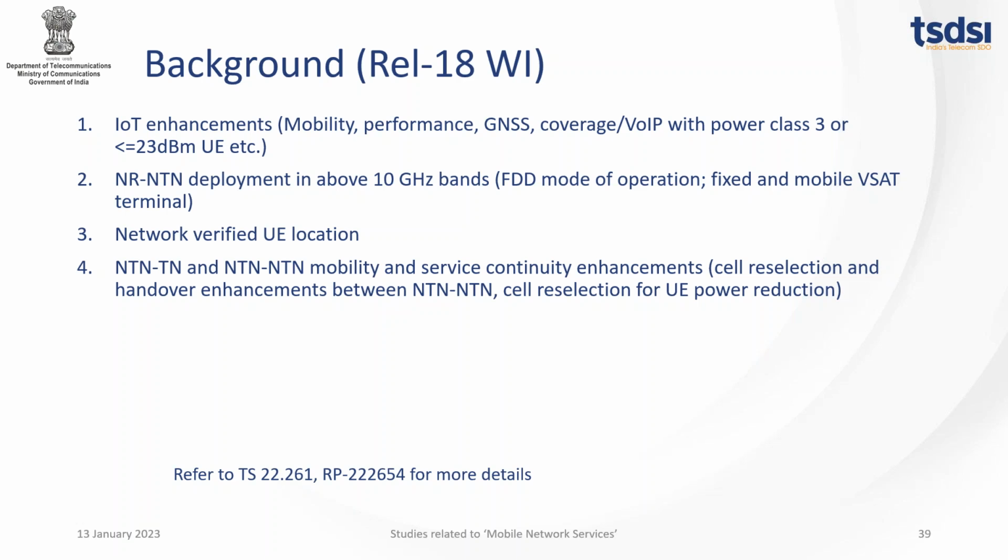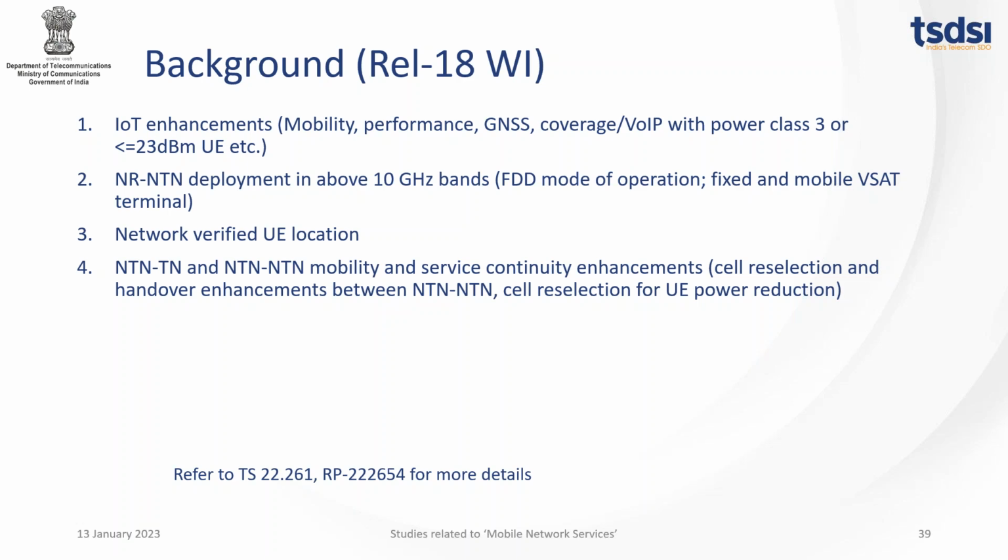And you can even have a mobile VSAT terminal. There was another thing, which was network verified UE location. Some work has happened, but I'm not fully aware exactly where it stands. But this was part of the work item. I don't think much has happened towards that, but this is another thing which is actively being considered under Release 18.